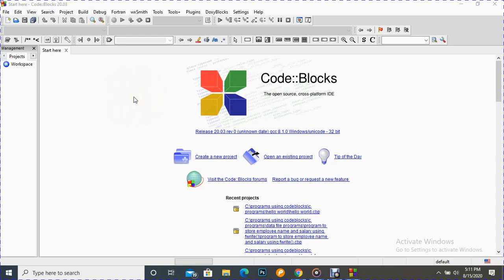So here we can see the application window of Code::Blocks.